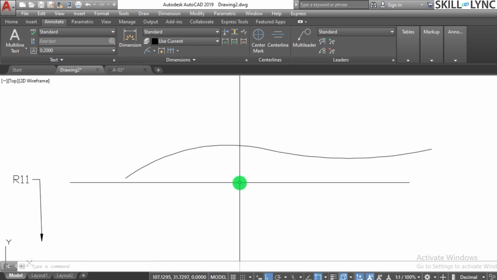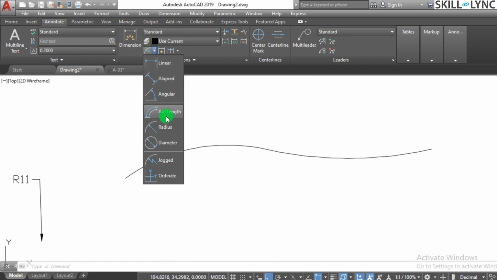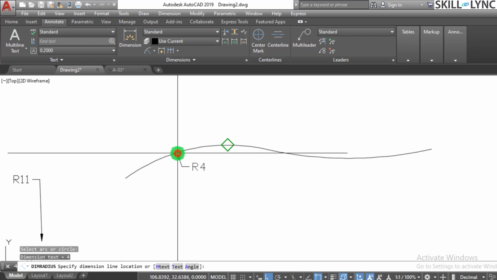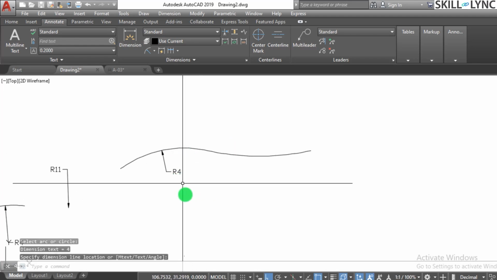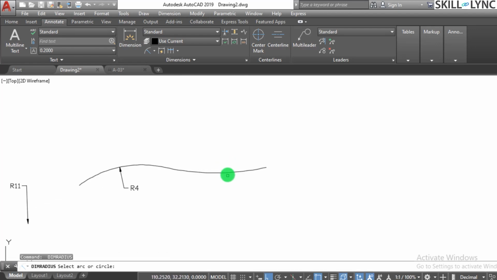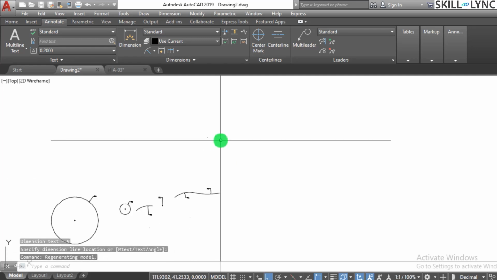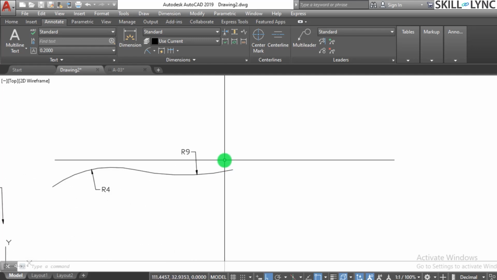Now, okay, you did the dimension for the radius and the diameter. Once you do a dimension for the radius and diameter, let's say if I do a radius of this particular arc, you can see that the center point is right now not visible at this point. So center points are located somewhere here. Let's say it's not convenient, it's going out of the sheet.